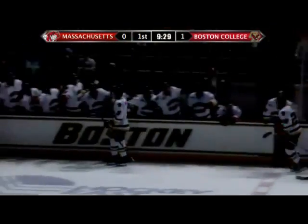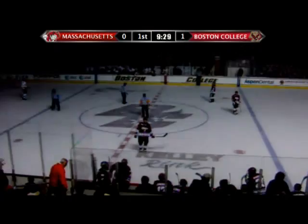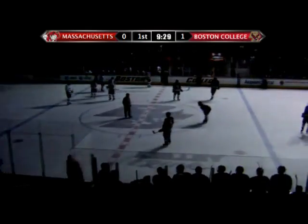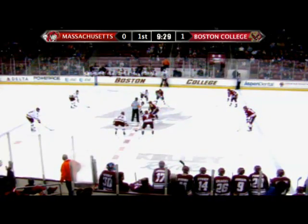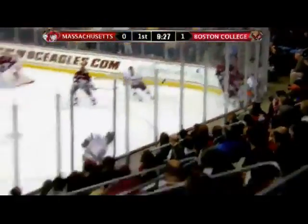Jimmy Hayes got himself away from his check in the slot area when he got that puck — he was all by himself, top of the slot area. UMass kind of backed off a little bit. And I'm not sure if this one actually went off Kublin and into the net, because it looked like it was going wide. It looked like the goaltender Dayton had a little discussion with Kublin after the fact. But nonetheless, BC get their first goal after that penalty kill — should give them some momentum here.